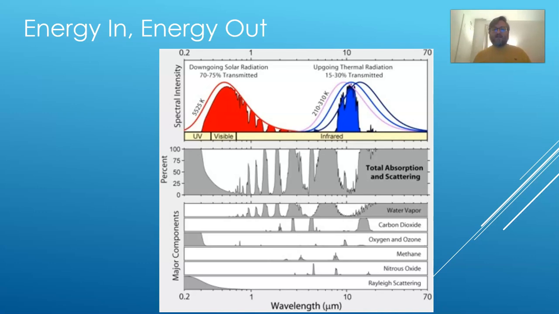And this is actually one of the ways that astronomers are able to figure out the composition of the atmospheres of other planets, both in our solar system and increasingly planets we've discovered orbiting other stars. So we can get an idea of what's in their atmosphere by looking at what kind of radiation is actually escaping from that planet versus what isn't. And depending on the wavelengths, we might be able to tell, okay, there's got to be a lot of, say, carbon dioxide in that planet's atmosphere because the energy coming off of that planet is missing a chunk right at the wavelengths that we know that carbon dioxide absorbs and traps.